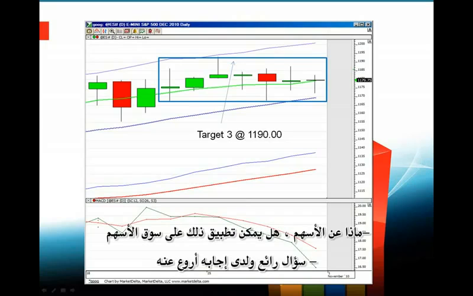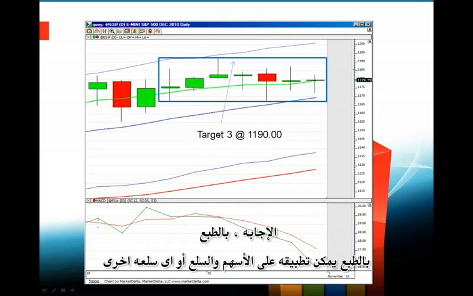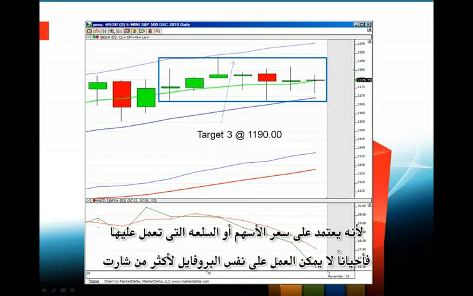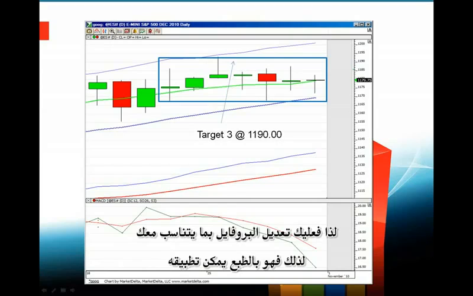What about stocks? Does this work on stocks? Somebody's asking that. That's a great question, and I have an even greater answer for you. The answer is absolutely. It absolutely works with stocks, commodities, and any other instrument that you want to look at. The principles are the same. What is going to vary quite a bit is the range that you're going to have to look at, because depending on the price of the stock or the instrument, sometimes the profile will not all fit in the same window. So you have to make some adjustments, but in terms of will it work, absolutely yes.